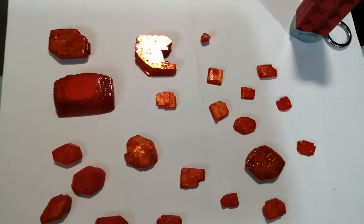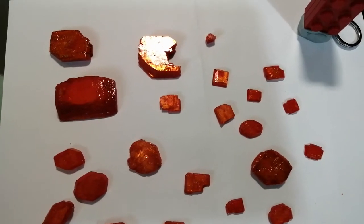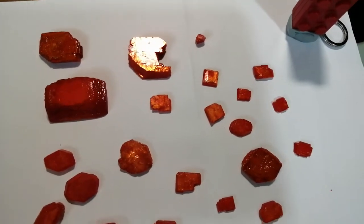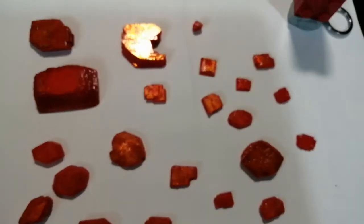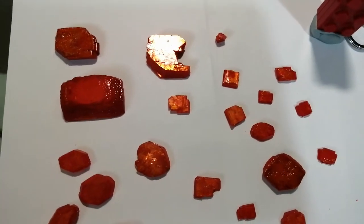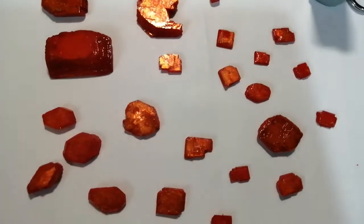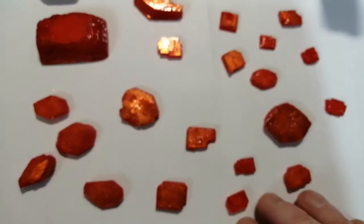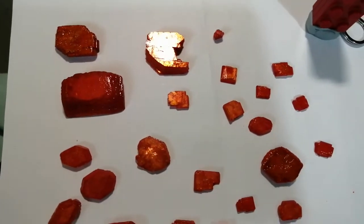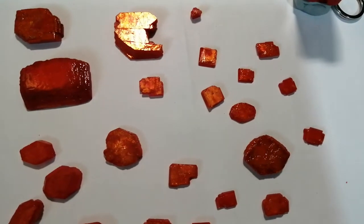Unlike the previous video where the chemical was highly toxic and I only happened to get my hands on it because I was in a factory, this I was able to get because I knew a chemist who happened to get me some of the powdered chemical, and I was able to grow it. Now this is potassium dichromate as opposed to potassium ferric cyanide. It's still a poisonous chemical if you ingest it, but I don't think it's as bad as the other chemical. And the main reason for me buying this was I was forever looking for red crystals because in my collection I didn't really have many.